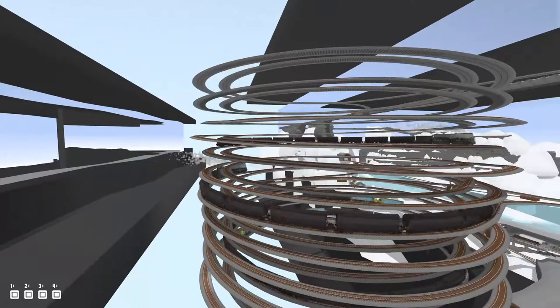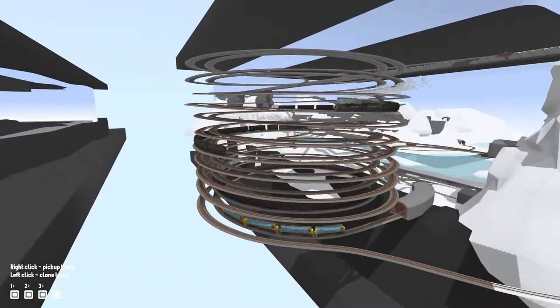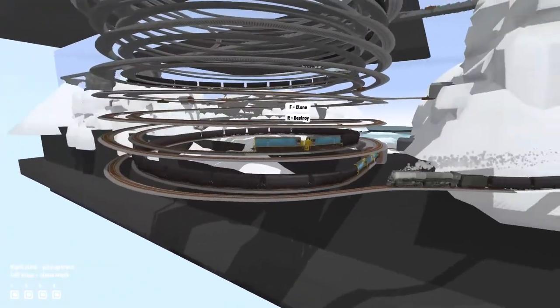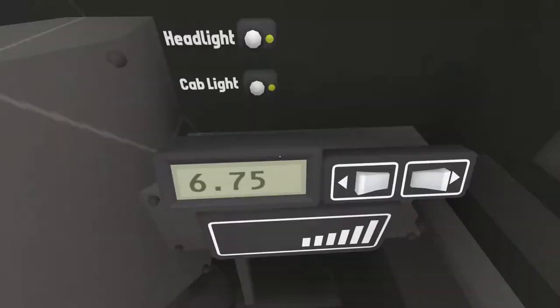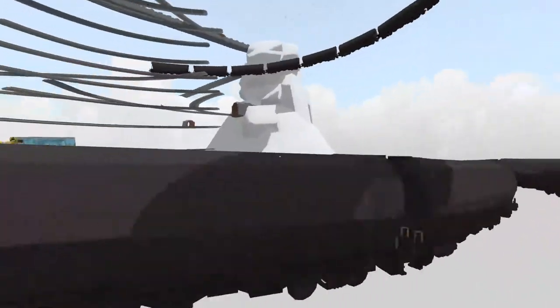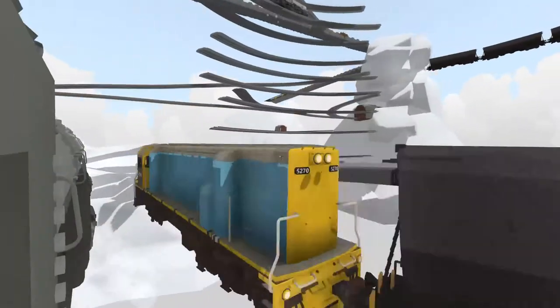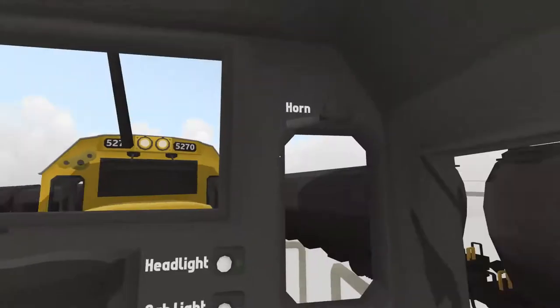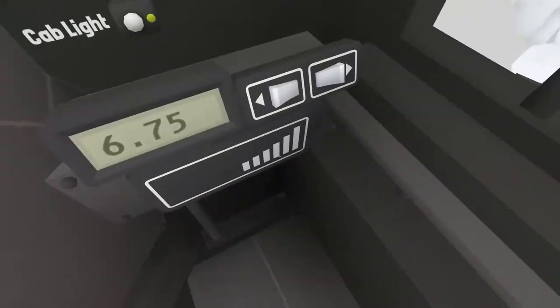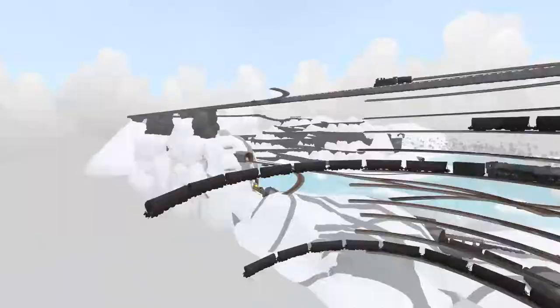Spiral, that was a good thing. And I think I figured out finally how to keep them from running into each other. That is to ride inside the train until it gets all the way to its top speed. And then once it's all the way to its top speed, while you're in it, it seems to stay at that top speed. Otherwise, they just kind of fluctuate or never make it up to their top speed.